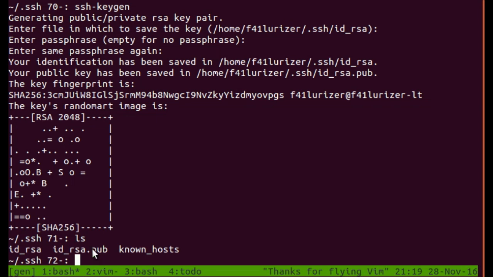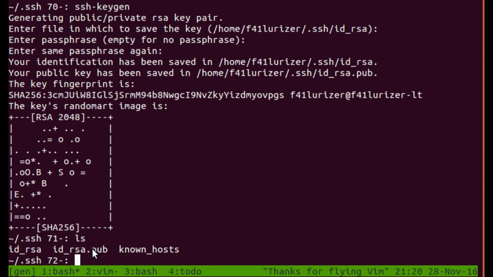Your public key, on the other hand, you can upload it anywhere you want. It doesn't matter. No one's going to be able to impersonate you just by having your public key. So you can almost think of the public key as like your username. If someone knows your username, they can't really do very much. And the private key is kind of like your password. If they know your password, they can do a lot more damage. So the public key is the one that we put on remote servers and send to places.